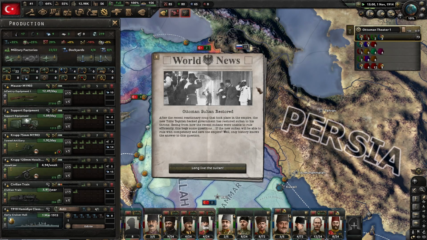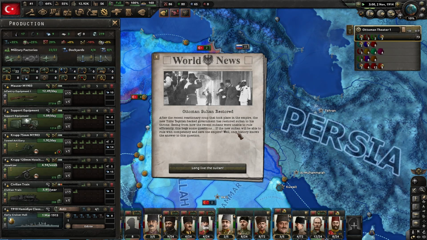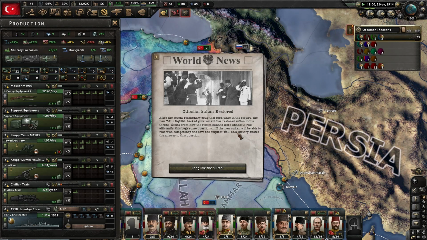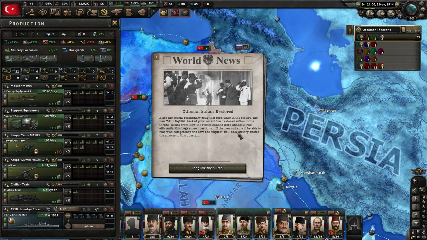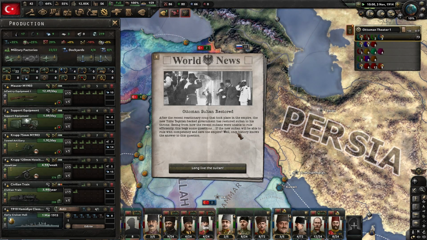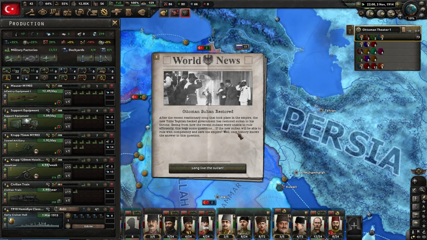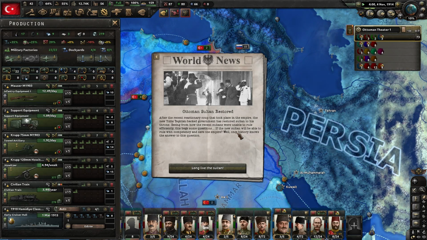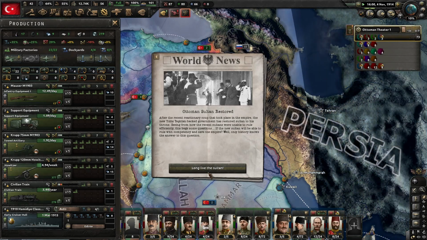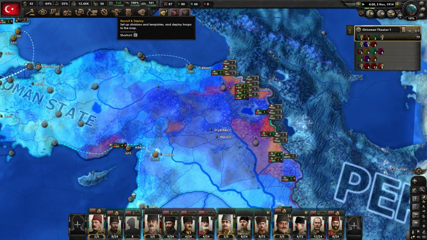Ottoman Sultan restored. After the recent reactionary coup that took place in the empire, the new Yildiz Tashkilat-backed government has restored the Sultan to his throne. Seeing how the recent sultans were unable to rule efficiently, this begs some questions: will the new sultan be able to rule with competence and save the empire? Well, only history knows the answer to this question. We'll see. I'm gonna do our best for that.